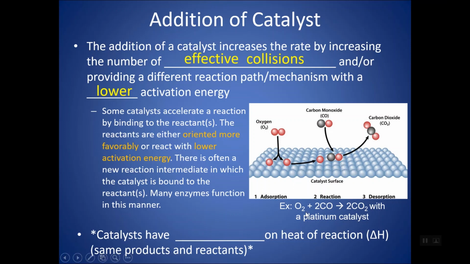Sometimes you can have a catalyst, like in this reaction. This is actually how the catalytic converter in your car works. It provides a surface for the oxygen to adhere to, and it helps to break the bond between the oxygen molecules. And then if you have carbon monoxide coming out of your exhaust, the carbon monoxide can bond to this catalyst, which is platinum, and it facilitates the bonding between one of the oxygens from the O2 to the CO, forming CO2.